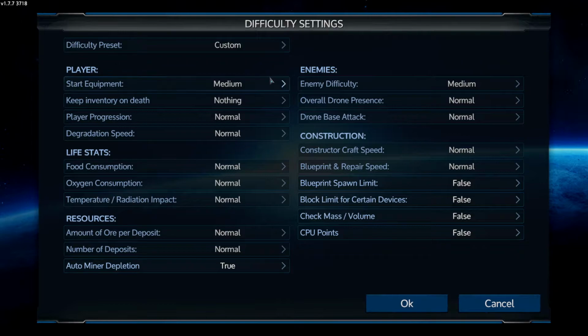The first option is the start equipment. It determines what you start off with, what sort of equipment in terms of tools, and it also raises or lowers your initial health a little bit. But it's not a big issue because it's quite simple to get tools and bandages early on in the game. But you can change this setting if you'd like to.